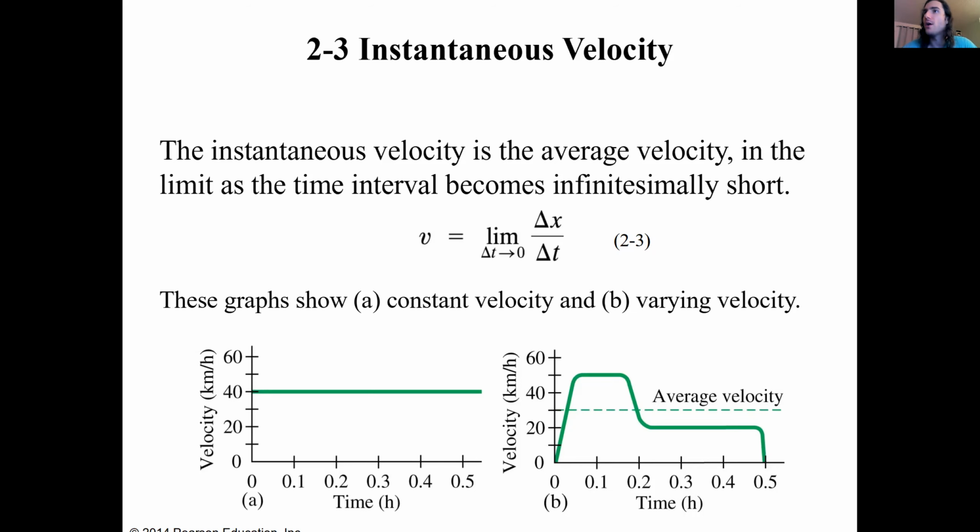So this is kind of like you're going to work and you arrive at work. You park in the parking lot and you go into work. So there's no turning around. If you were to turn around, your velocity would become negative because you're moving in the opposite direction. So this is velocity only in one direction. You never change and come back. If you were to look at a plot where you drove to work and then you came back home, what you would see is now you'd be looking at negative velocities on the next part of the graph. And then, once you came home and parked your car, it would end up at 0 again, okay?